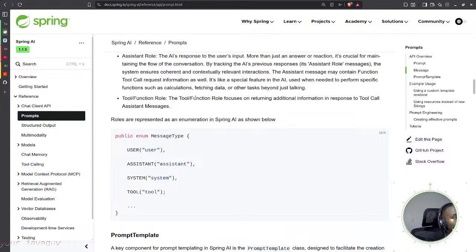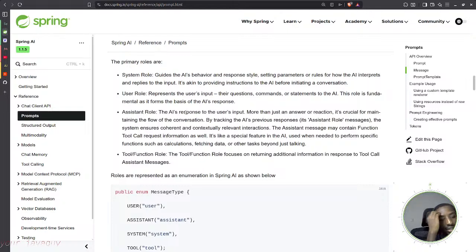The tool function role focuses on returning additional information in response to tool call assistant messages. Ideally, tools are just a bunch of methods that you are exposing to your LLMs.